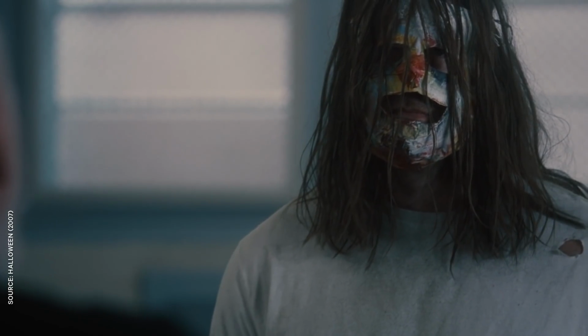So, here's the part on How to Kill where we shit on the inevitable reboot. But Rob Zombie's 2007 Halloween remake wasn't actually that bad. I'll give him credit for bringing his own unique vision to the franchise, so let's see what it takes to bring down the bigger, badder Michael Myers.